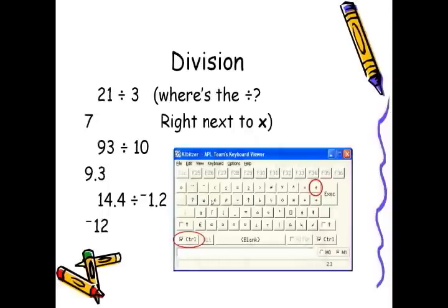Division. Here's another simple function. Here we can divide 21 by 3, 93 by 10, and again, if you look carefully, you can see that the symbol uses the one as in mathematics. This symbol can be found on the top right corner of your keyboard next to the little cross for multiplication. Make sense?